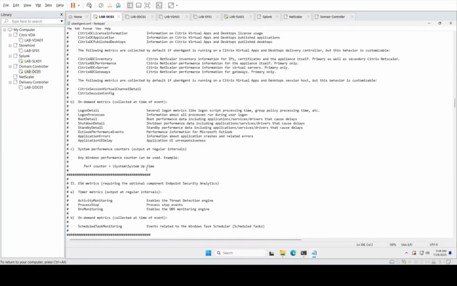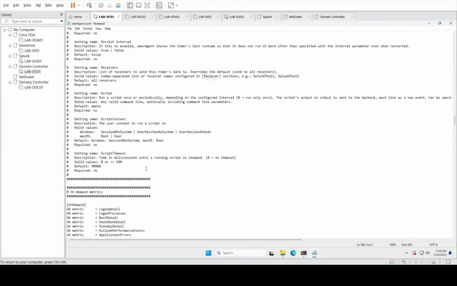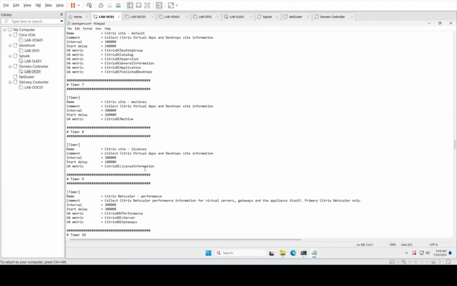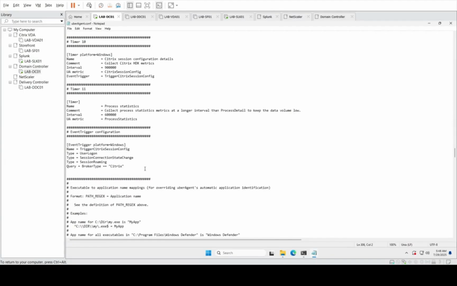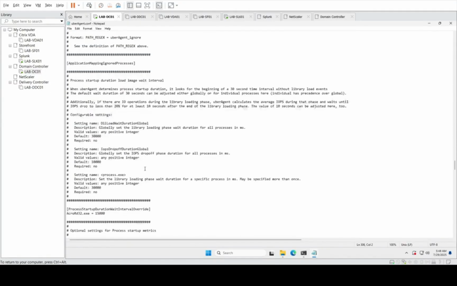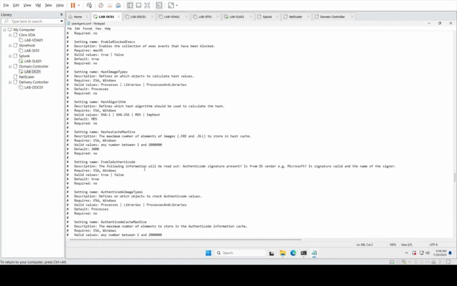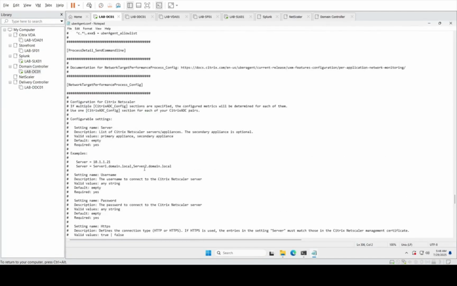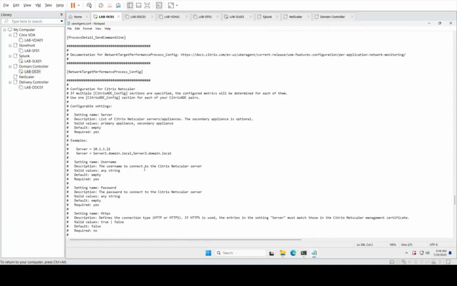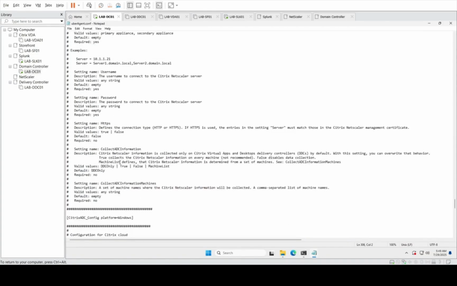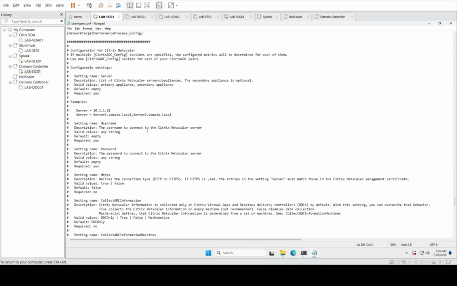If you want to monitor a NetScaler, you have a section about this. Here is the section for the NetScaler. You can read this, and then you can define the configuration here. You can set the configuration according to the requirement.